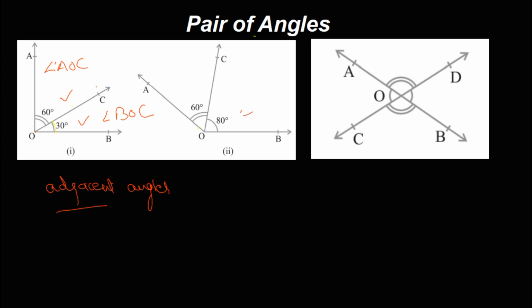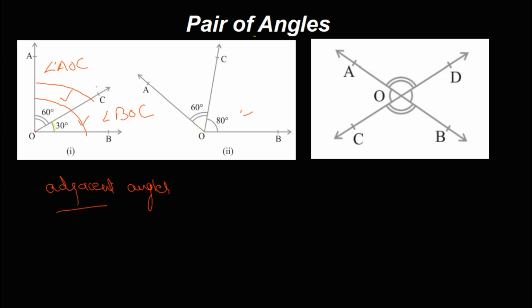Now there is one more case, where two angles are non-adjacent. Take one more example, children. If I call angle AOB, this angle AOB is this entire angle, right? And if I say angle AOC, this will be this angle. So are these two adjacent? No, these are not adjacent, because the angles on the arms OC and OB are on the same side of OA. So they will not be termed adjacent angles. Please make sure that adjacent angles have a common arm in between.